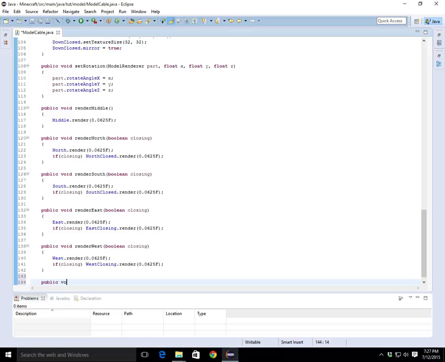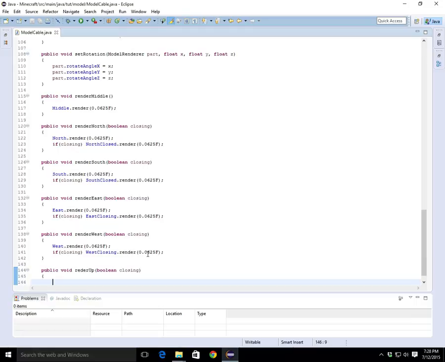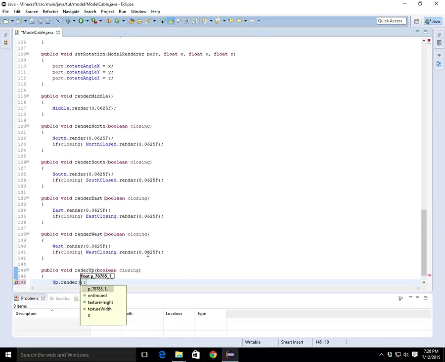Public void render up, boolean closing, and then it's up dot render 0.0625 float. You guys are probably getting the point of this. It's just so repetitive.